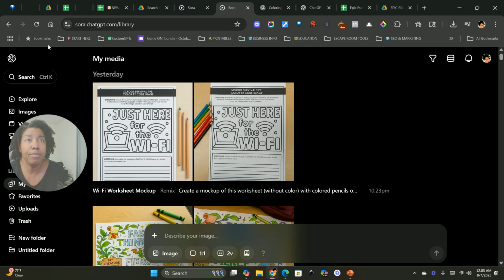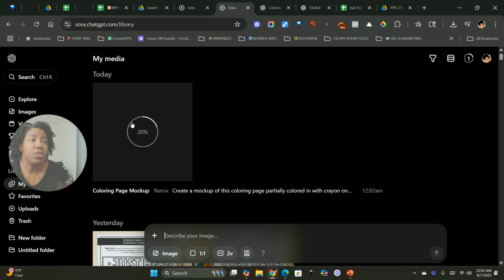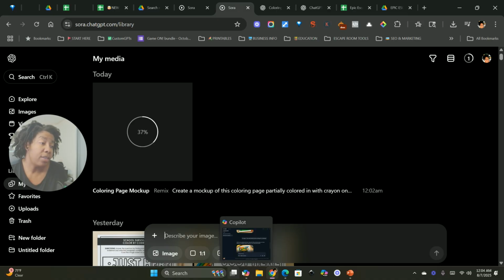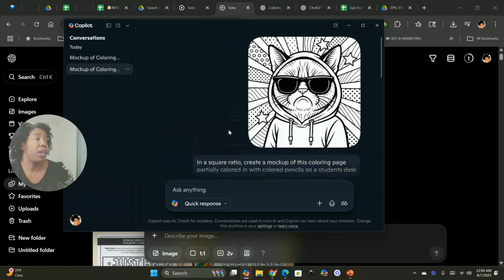Now over here in Sora, let me refresh. You'll see it is still generating and doing its own thing. I'll show you that finished one here in a bit, but let's go into Copilot. Now Copilot, I believe I said that you can get it if you have Windows 11, which is what I have. I don't know if it's anything lower than that. I just know for sure it's Windows 11. Down here, there's a little icon, a little swirl at the bottom where your taskbar is, kind of bluish, magenta. You click it, and then you have an option, like a little image generator box, to just add some images and go from there.